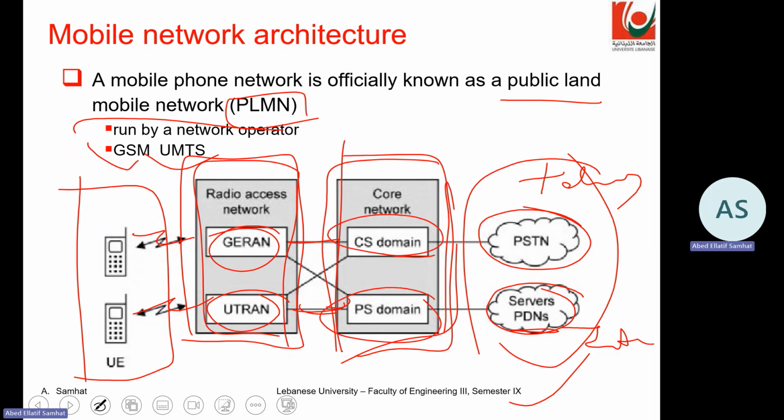In GSM and UMTS, we have the circuit switched domain because you know that the cellular concept was motivated by the telephony approach. So in the telephony approach, we have circuit switched mode, which means that the circuit is reserved for the use along the communication, like in the classical telephony. That's why we have the circuit switched domain, and after that we added the internet, which is the packet switched, and that's why we have the packet switched domain in the core network.